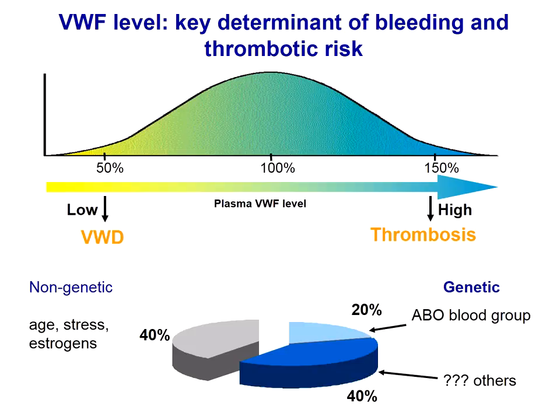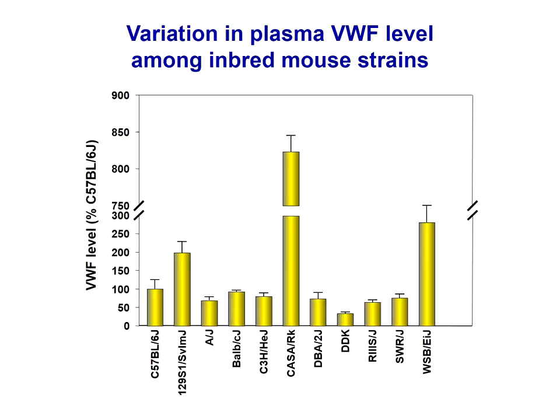The rest of the variation, the genes contributing to this, are largely unknown, and this has been an interest for us and many other groups over the years. It turns out that von Willebrand's factor levels are also highly variable in mice, and I'm not going to talk about this work in detail today, but my lab spent many years using the mouse to try to get at some of the factors that control von Willebrand's levels. In mice, you can see as much as a 20-fold difference among different inbred mouse strains. And for many years, we would take mice with very high levels and mice with very low levels and breed them together, and in that way track down the responsible genetic variants. And I think we found some very interesting bits of underlying biology that contribute to the control of VWF levels.